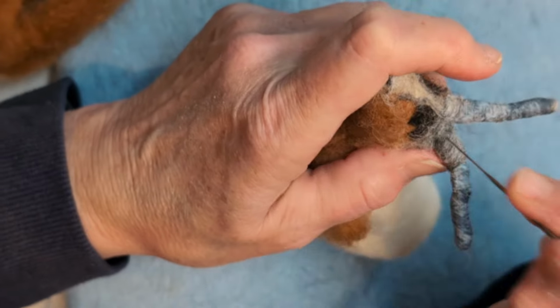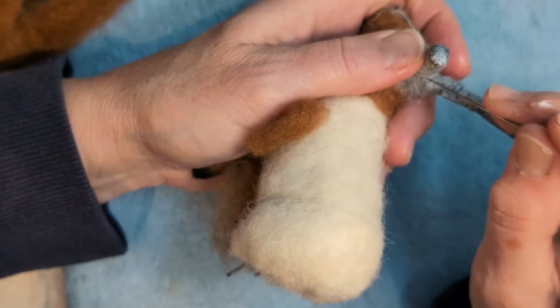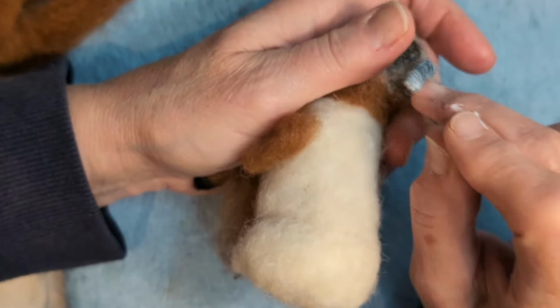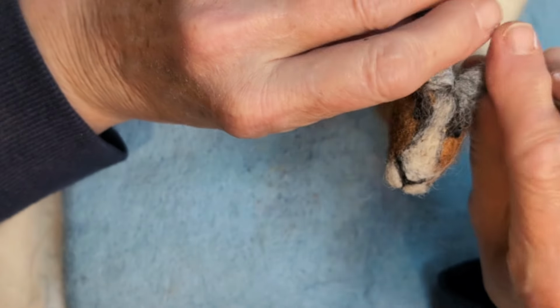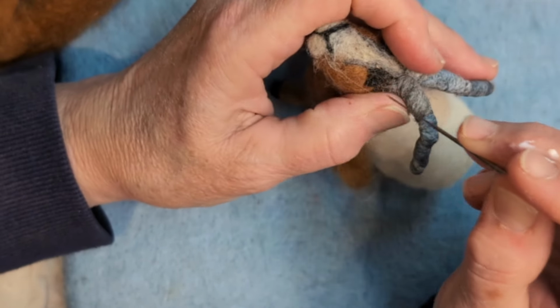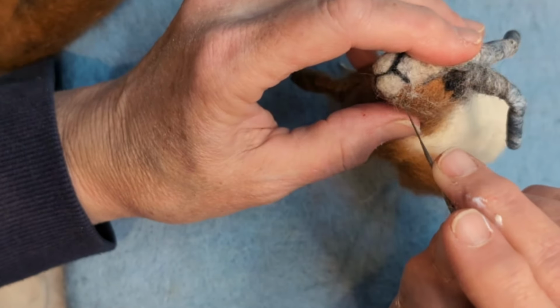Got a whole bunch of fiber stuff going on there. I'm going to have to fix that up. Now we're going to be able to add our ears. I am not sure about these eyebrows yet. I don't think I like them. I'm going to do something else.